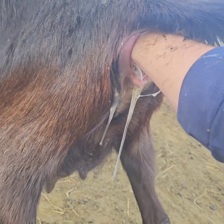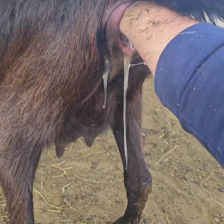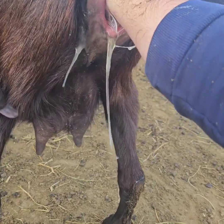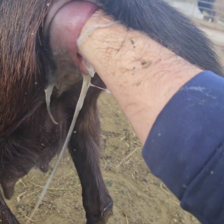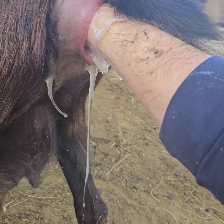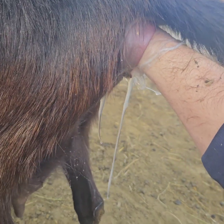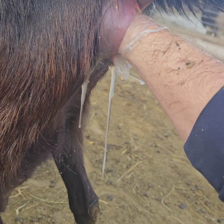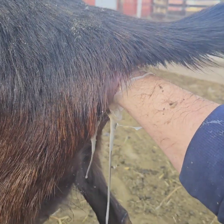Alright guys, so this one has a little bit of a floppy head, just meaning that its neck is trying to swivel back around and not stay in the birth canal, which makes it very difficult on the mom to have her contractions be effective. And so I'm just here holding the nose in place so that when she does have a contraction, it pushes it in the right direction instead of spinning it around and her contractions being pointless.